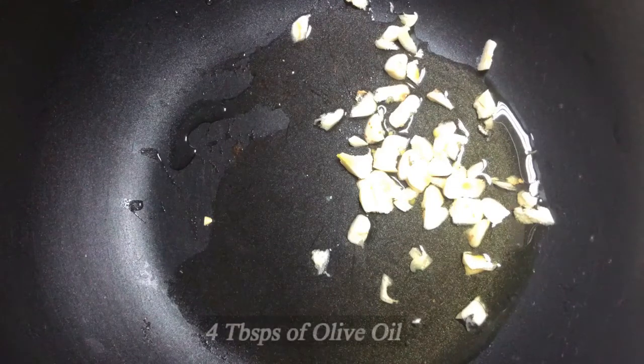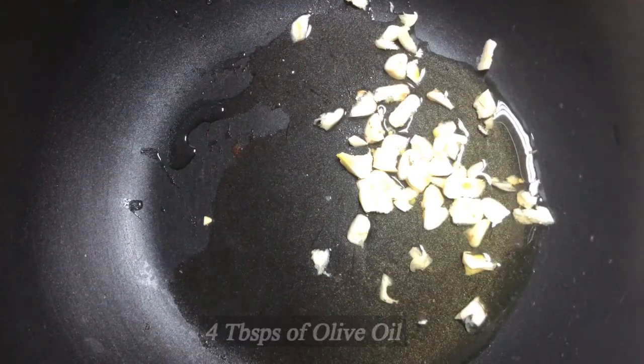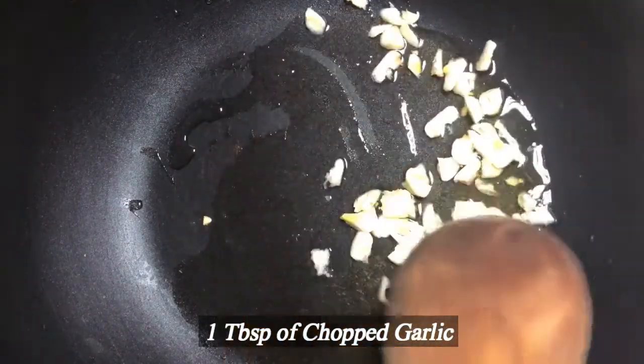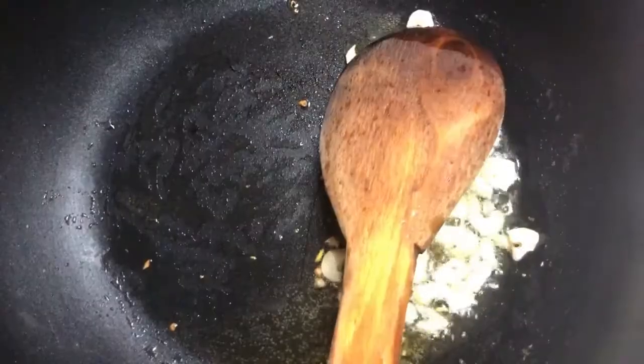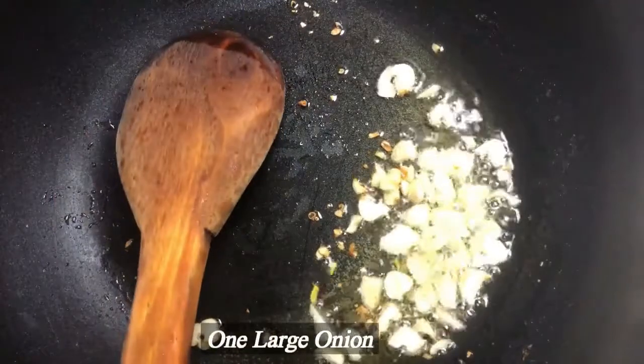I have taken 4 tablespoons of olive oil, and in this I have added 1 tablespoon of finely chopped garlic. I'm going to saute the garlic for around 2 to 3 minutes until it gets translucent. Now that the garlic is slowly changing color, we are going to add 1 large onion to this.